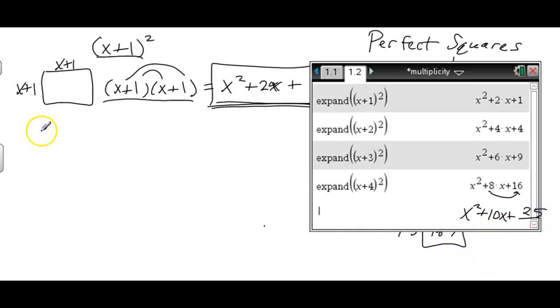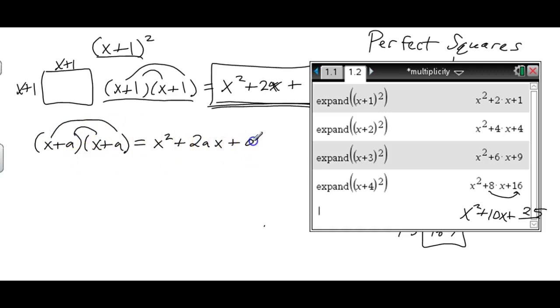And so that pattern, which really comes from this, if you think about it, if you have x plus a times x plus a, and you square those, you get x squared plus, let's do inside outside, ax plus ax is 2ax, plus last times last is a squared. So you can see that if you just take half of a, because it's got 2a, and square it, you get this term. That's really the key to understanding this new method.